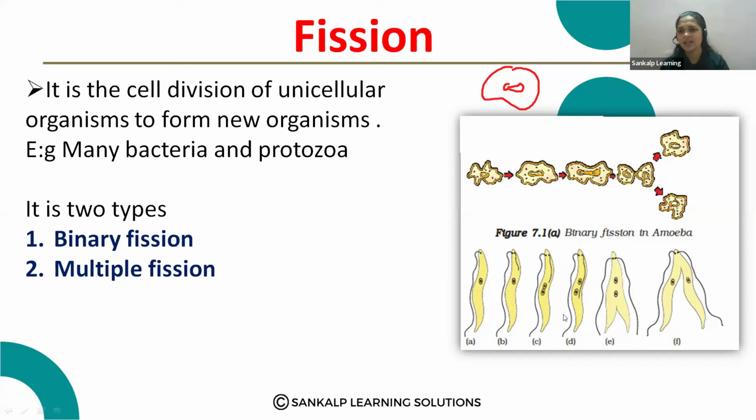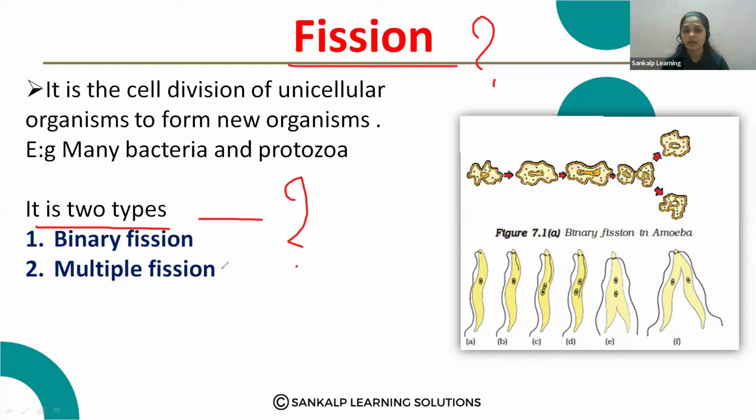In any other organisms it is different. It may start in a different direction, but there will be a particular direction. So that is about binary fission. What you need to study here: what is fission? Note down the types of fission. These all are 1 mark and 2 mark questions. And examples for fission: bacteria and protozoa, especially binary fission you can observe in the amoeba and Leishmania.